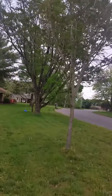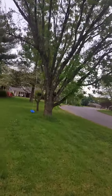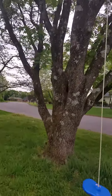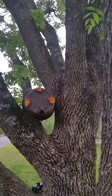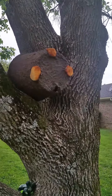The second trap is in this tree over here. Last I checked about an hour ago it had just as much activity. Yep, looks like it still has quite a bit — not as much as the first one right now, but you can see them flying around and going in the entrance.